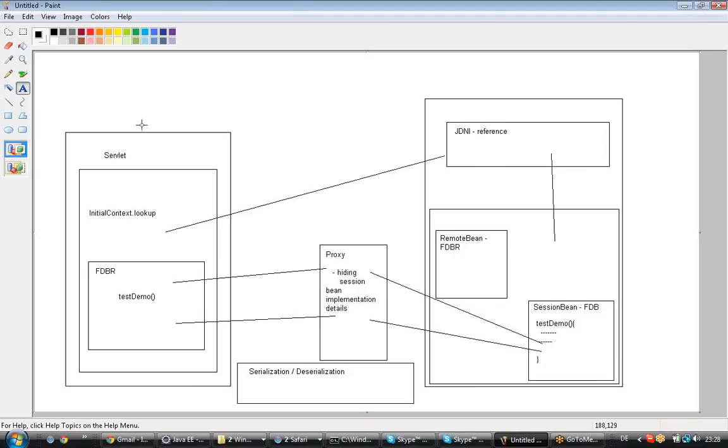Once they are configured in JNDI, the servlet first has to get a reference from JNDI, and JNDI sends a proxy object. The client makes calls on the proxy, and all the implementation details are hidden in the proxy. The client makes an invocation on the proxy, and the proxy in turn makes calls to the session bean. Underneath, serialization and deserialization happen, which we'll discuss in the next session in more detail.